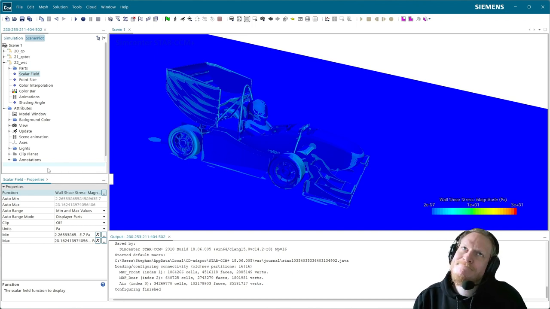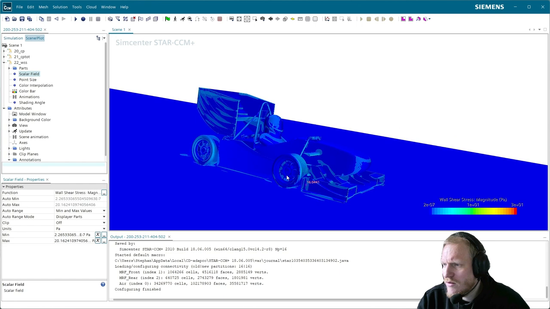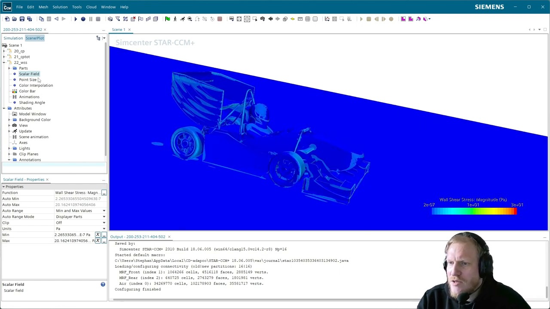Wall shear stress is exactly what it says. It's like the airflow shearing on the surface. So it's a quantity that doesn't appear in the free flow, only on surfaces. First thing to know. And it can be an indicator for flow separation from the surface, because as long as the flow is shearing on my surface, the flow is still attached to it. At the point when there's no shear stress, the flow must either stand still or go directly vertical off the surface. And that's flow separation. Okay? So we are basically looking for regions where it's zero. So first of all, let's make a new field function for that.